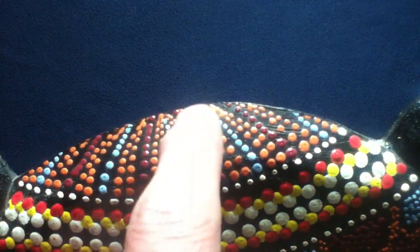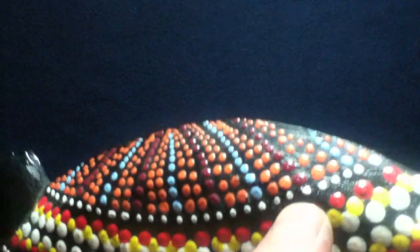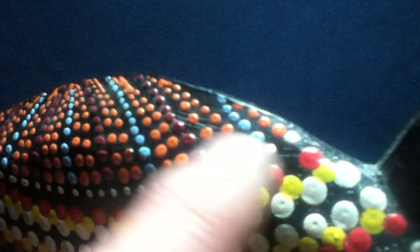So we can see here, to represent kind of a dome shape based on the perspective, all these lines of dots are approaching a vanishing point somewhere up here. We can see a variety of colors. The base of this dome is the white dots, and then we can see various lines approaching the vanishing point. If we look here, it appears to be an orange. I don't know if you can see that, but a blue to orange, and a kind of red, not as dark as that burgundy, but it is a dark red.